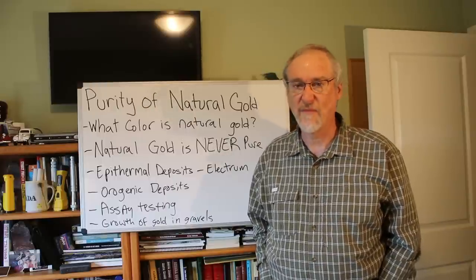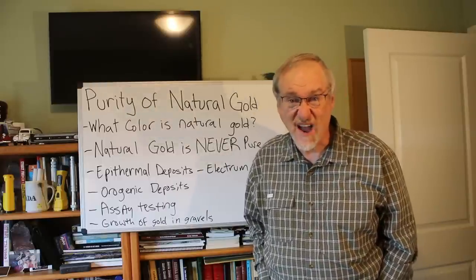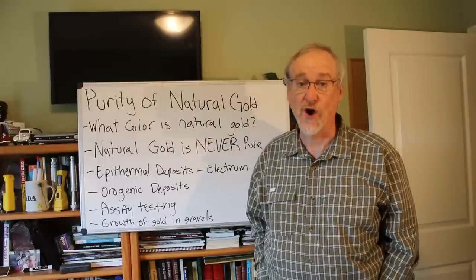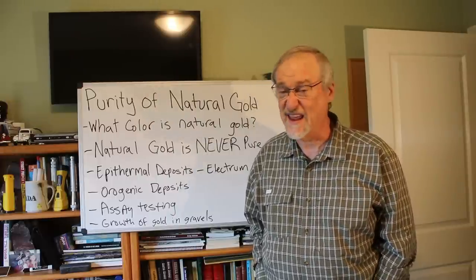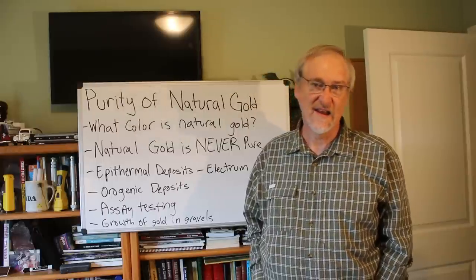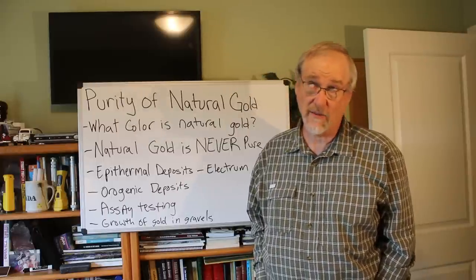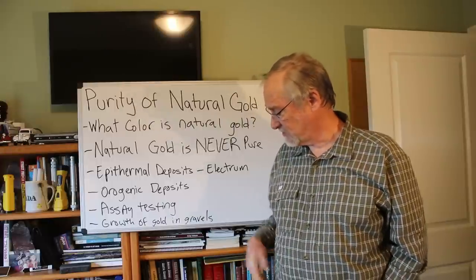Gold nuggets form in hot solutions, in veins and other kinds of deposits, and by erosion, that gold that's formed in the hard rock gets washed down into streams and down and down, eventually all the way out to the ocean. That's how it works.